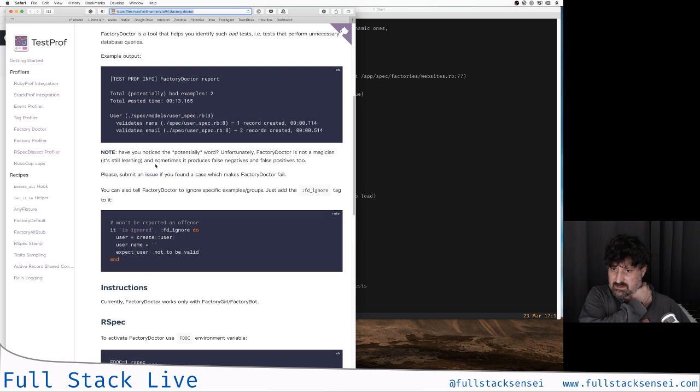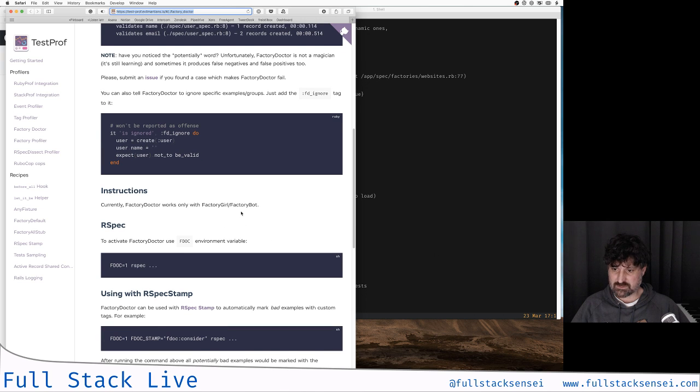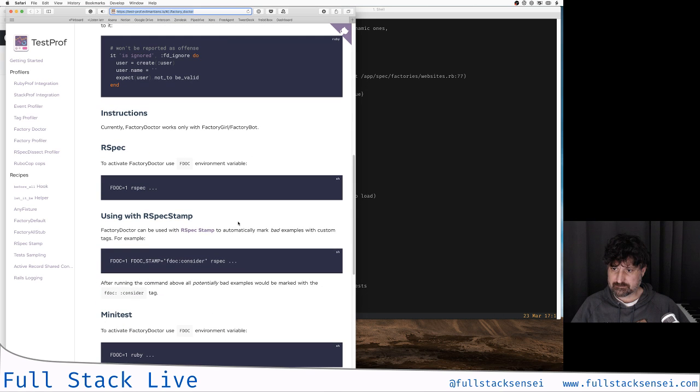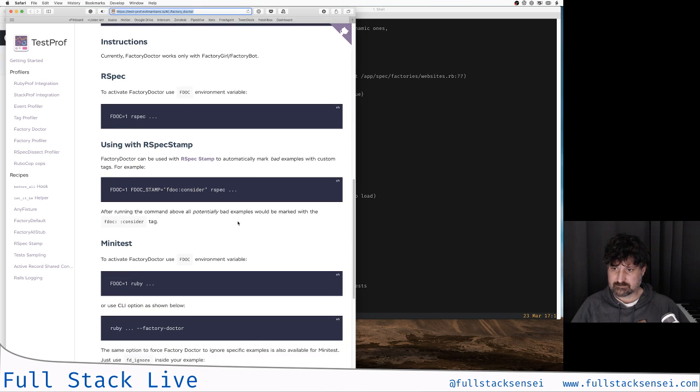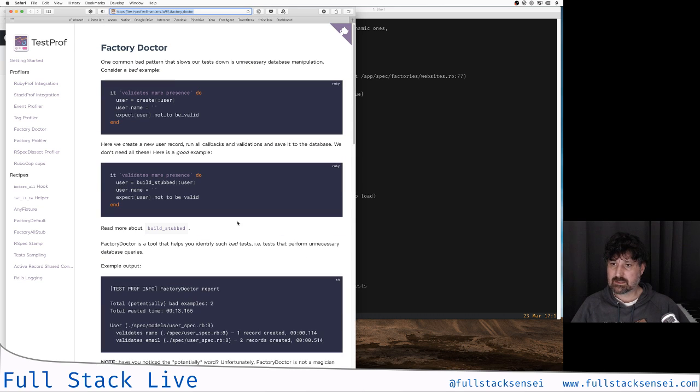Interesting. Currently, Factory Doctor works only with Factory Girl, Factory Bot. That's not a problem because I'm using Factory Bot. Nice. I like it. Thanks, QP.